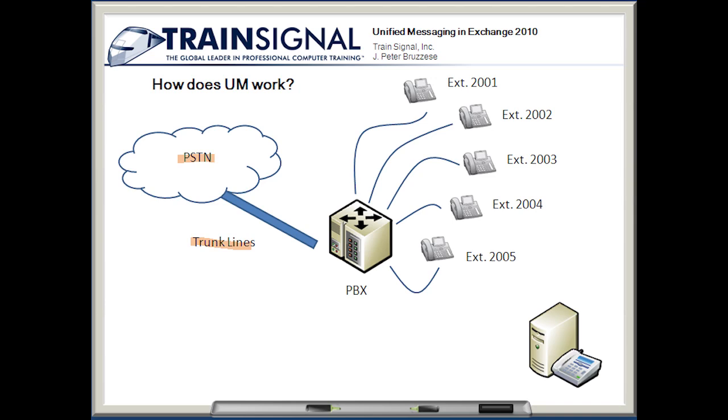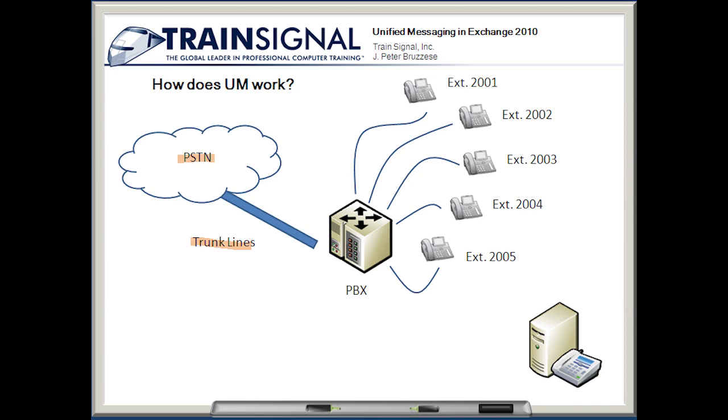So if you think about it, let's say you have 100 people in your company and 100 telephones. Well, that doesn't necessarily mean that you need 100 telephone lines. You might have a trunk line that only includes 50 connections or 25 connections, depending on how often you feel your people need to use the phone. But you still have the ability to provide 100 phones to all of the people in your company. You're just hoping that they're not all on the phone at the same time. Certainly if it's a call center, you want to make sure you have one line for each individual person. So you can understand that your company is connected to the PSTN through trunk lines.